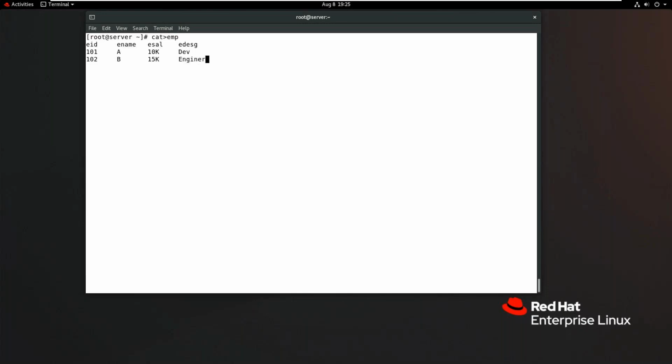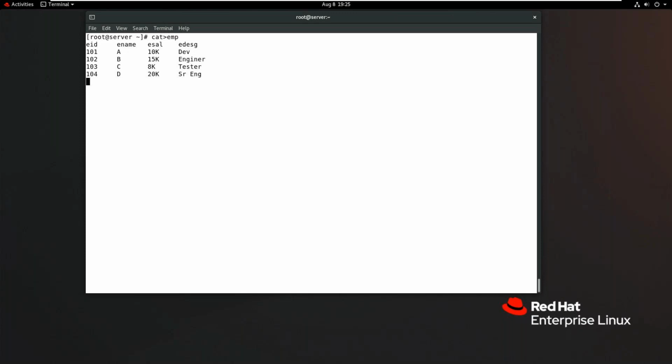Okay, then employee number 3, name C, 8K salary. Maybe he is a tester. And then the last one, employee number 4, and he is D. The salary is 20K. Maybe he is a senior engineer.